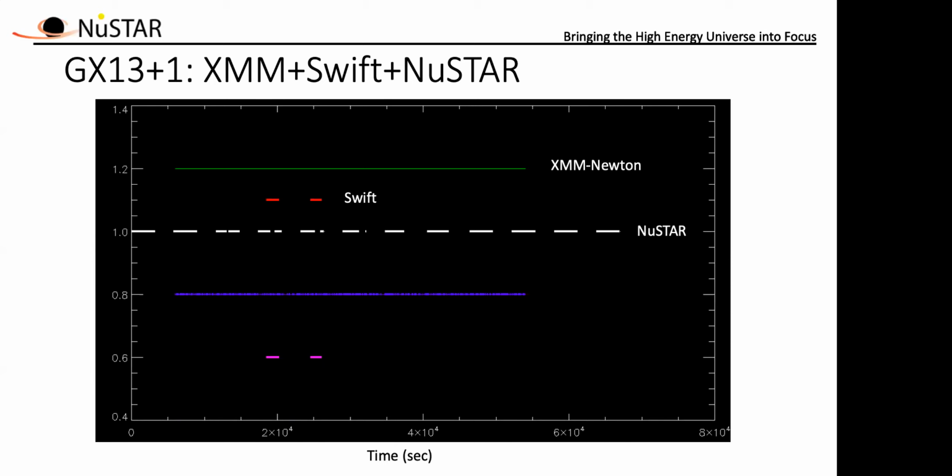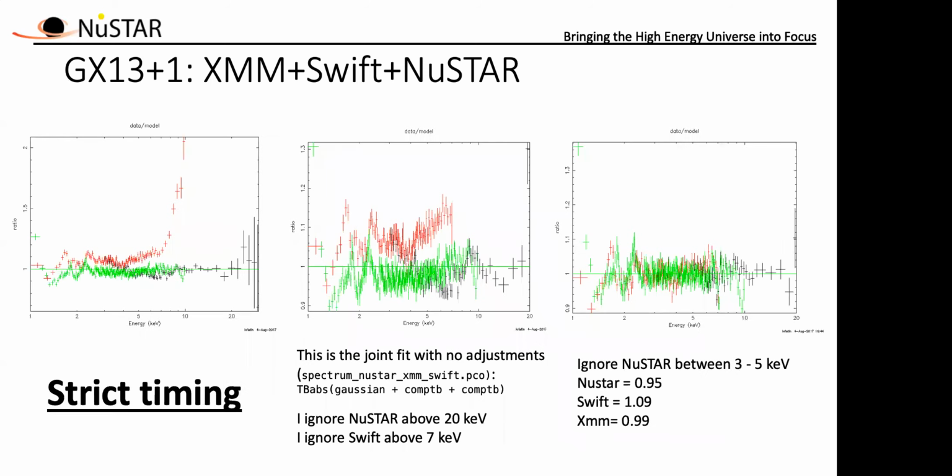Now we knew that this thing is variable. So if you have a variable source and you have multiple instruments, you have to do strict overlap of time. So you have to do these good time intervals where you're observing the source. That means in this case, if I had to compare all the spectra from Swift, XMM, and NuSTAR, I had to cut away everything from Swift and NuSTAR until they matched what's at Swift. So I had to really throw away all of the data in order to get it to match. And you thought, oh, well, great, now I have the same data. And then you plot it all in XSpec and it just is all over the place.